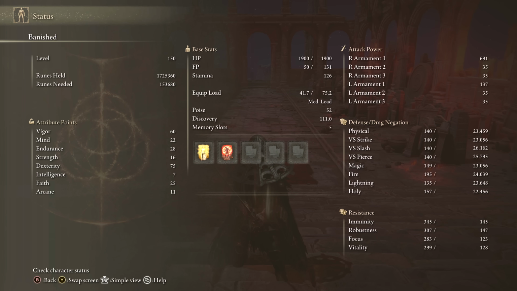And for stats, we have 60 Vigor, 22 Mind, 28 Endurance, 16 Strength, 75 Dexterity with Millicent's Prosthesis. We have 25 Faith with the Faith tier. That's going to allow us to do our buffs like Golden Vow. And if you want to use Flame, Grant Me Strength, you don't want to farm for Blood Boil, but Blood Boil is 10% more damage.